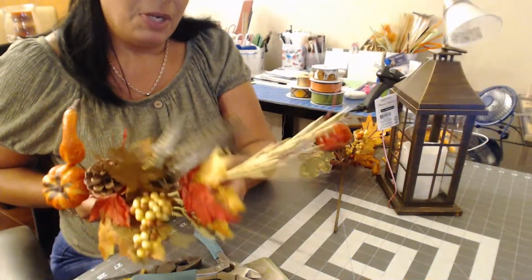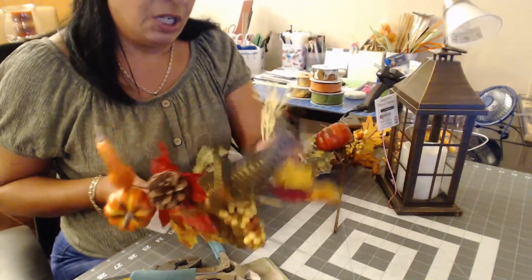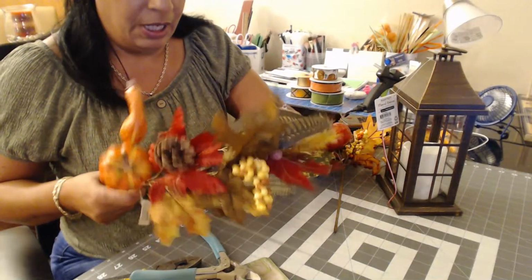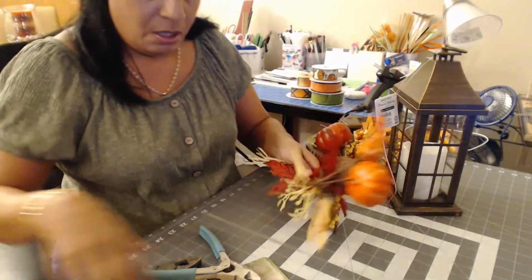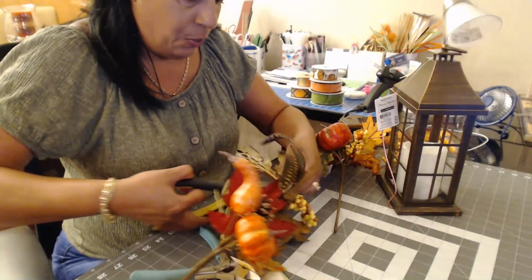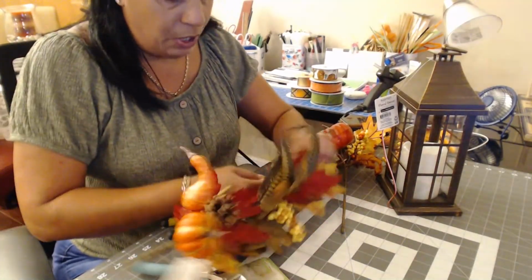And let me take the other one and I'm going to take out this plastic ugly thing. I don't like that there. So I'm not going to keep that and I don't need that. So I'm going to cut this over here. And of course, I'm not going to throw it away because I will use it on another project. Maybe not the plastic part of this, but.